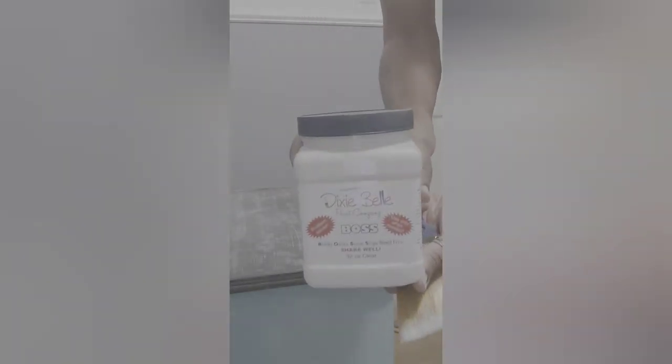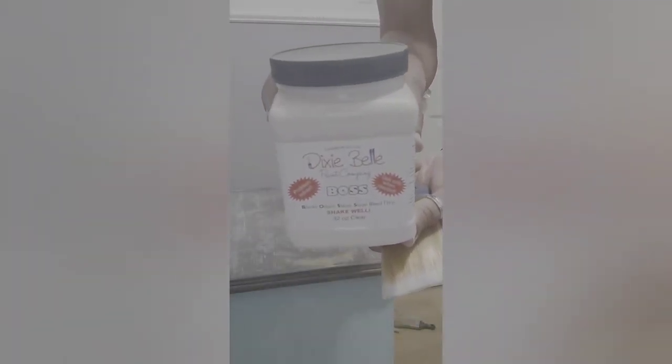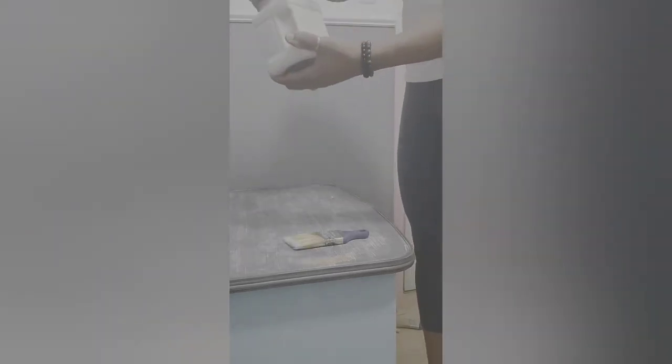Clean that off. And we're going to put a primer on here, which is actually Boss. Dixie Belle Boss. And this blocks odors, stains, and this stops the bleed. There we go. So I'm going to put this Dixie Belle Boss on here.